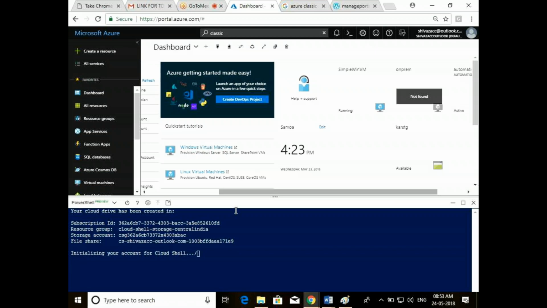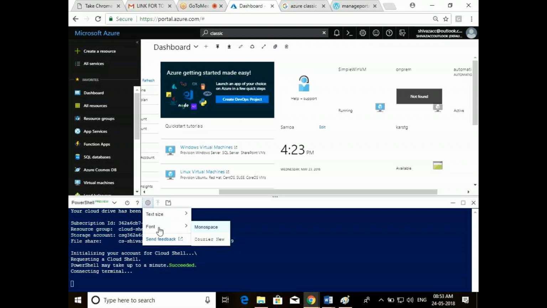If you see here, there is no need to install any kind of tools on your laptop. You can directly execute the commands from the browser itself. That's the feasibility of using PowerShell. If you just click on the shutdown button or restart, then only the PowerShell will be closed. So we have customized options, similar to Windows PowerShell. We have the same options here.